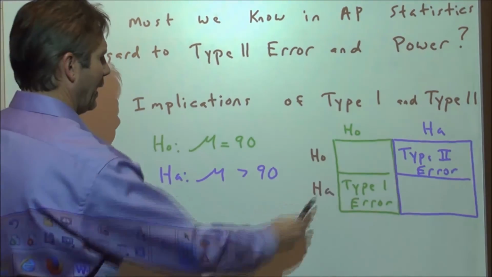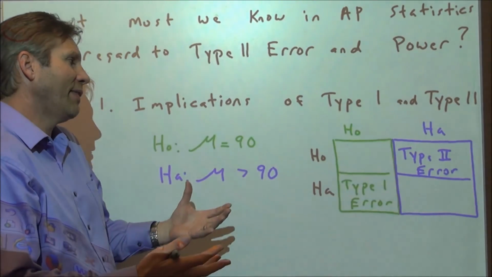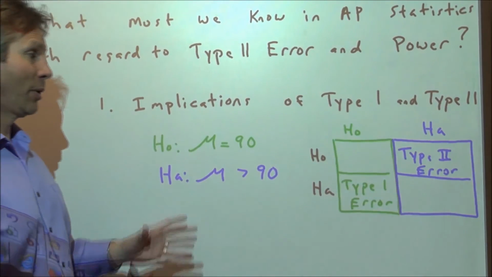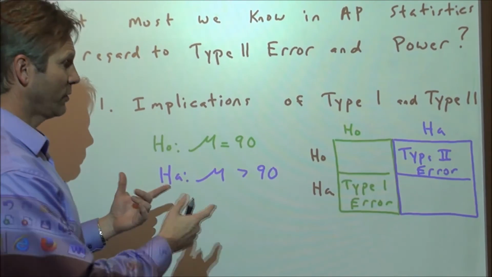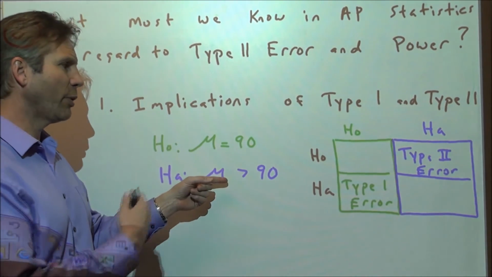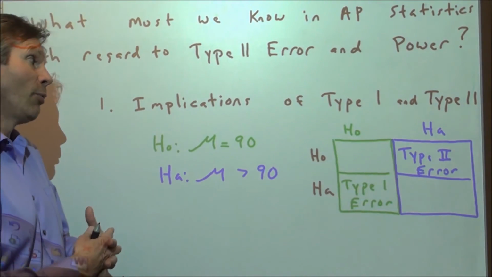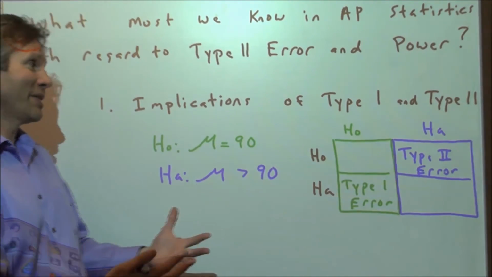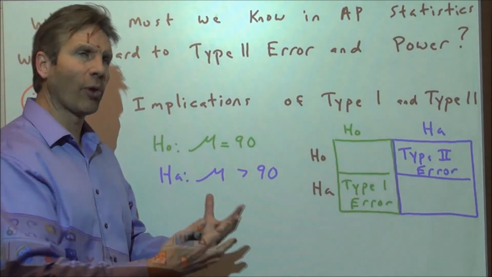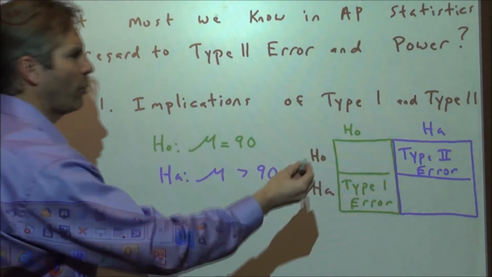The type 1 error is when the null was true, but we got an extreme enough result that we thought the alternative was true, so we went ahead and hired more people. But hold the phone, we didn't have to. So in that case, we would have gone to the expense of thinking this was true and that we needed to hire and train more people, when in reality we didn't. So we won't be losing customers, we won't be losing business, but we will go to the expense of spending money on more employees.